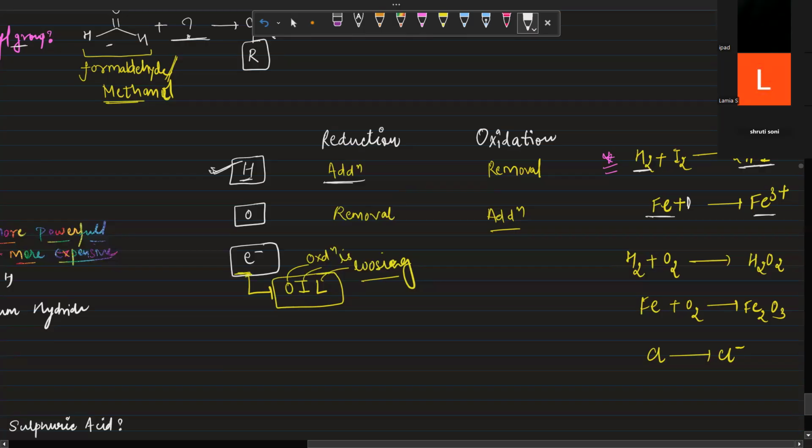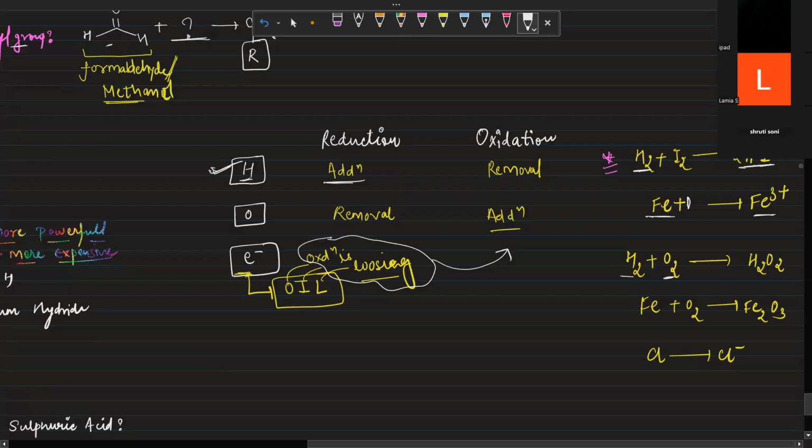I think, wait, it's going from 1 plus to 3 plus. Oh, losing. Losing, absolutely. Okay, so if you're losing charge, then that means it's reduced, right? Losing charge means oxidation. Oh, okay. So this is oxidation. Yeah, so this is oxidation. Great.